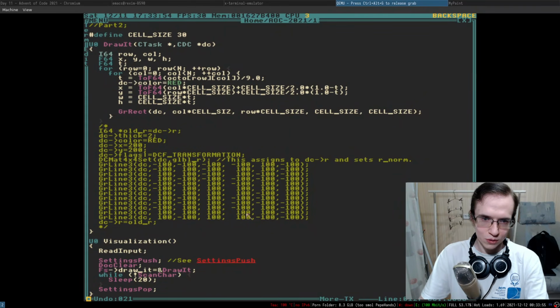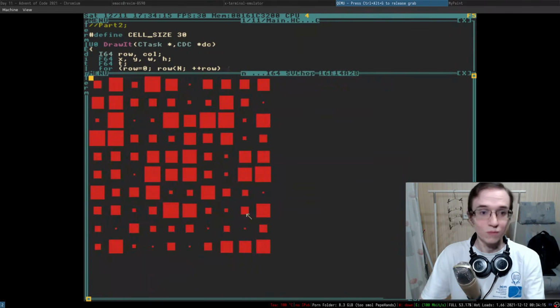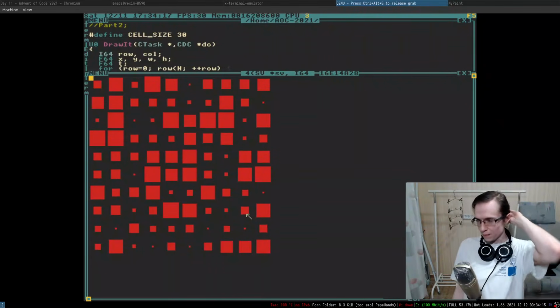Okay, so in here, what we want to do is essentially 2I64 X, and then 2I64 Y, and then 2I64 W, and 2I64 H. There we go. So this is what I was talking about.